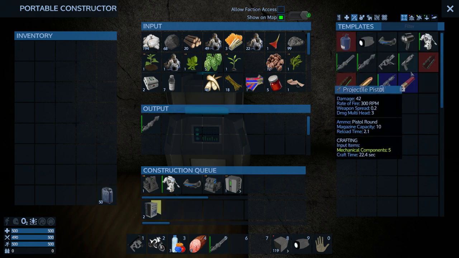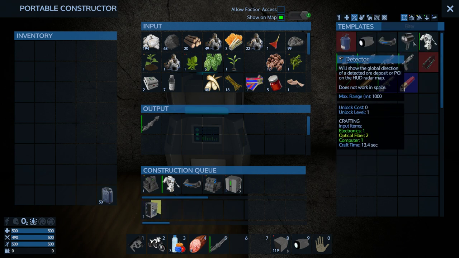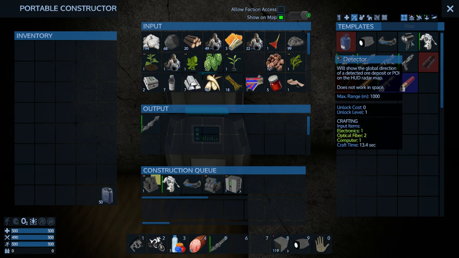I'm sure there's other things I might want or need, but I'm pretty... detect ore deposits or POA on the HUD radar. Max range, huh?